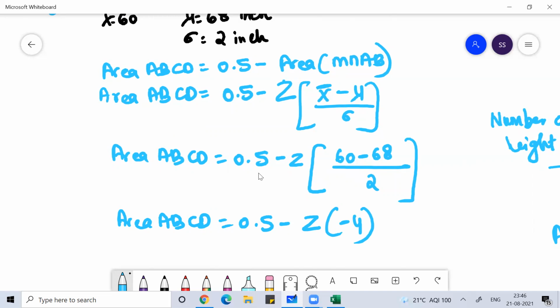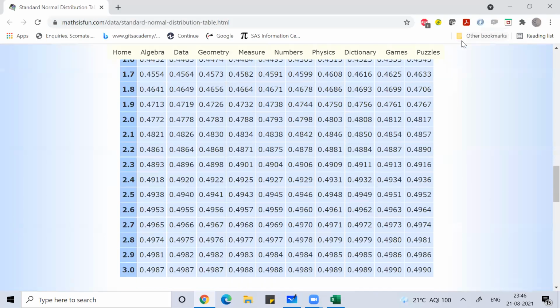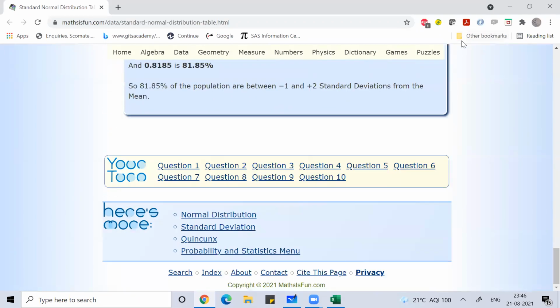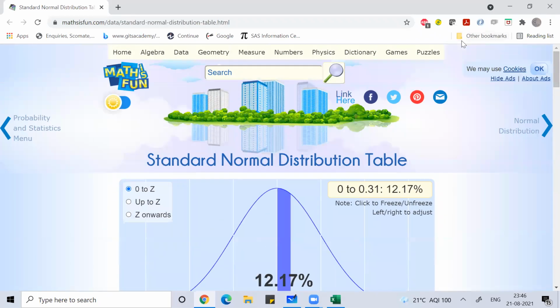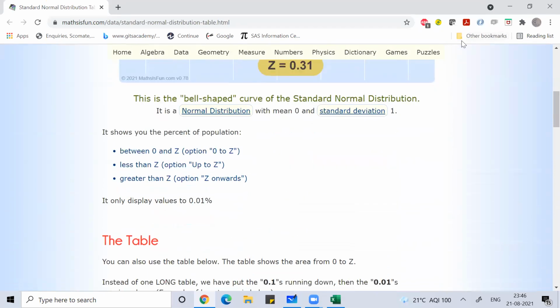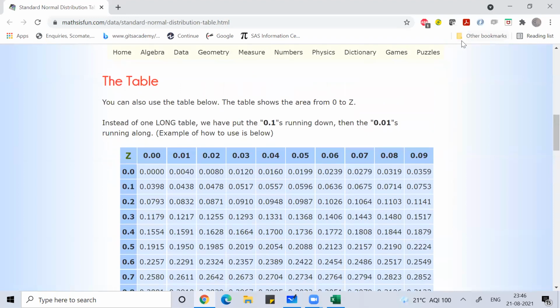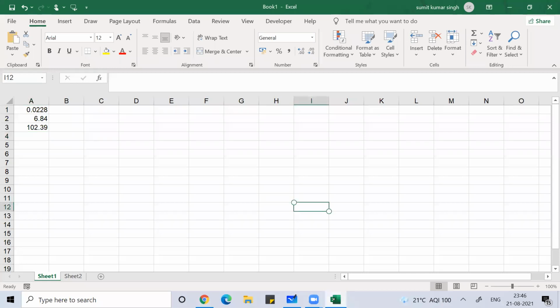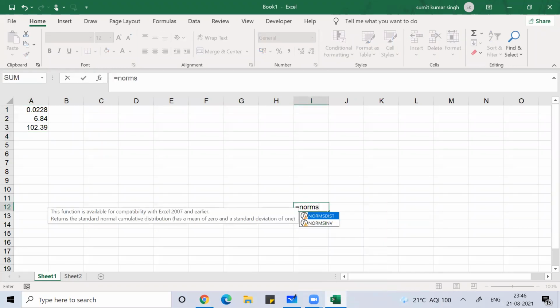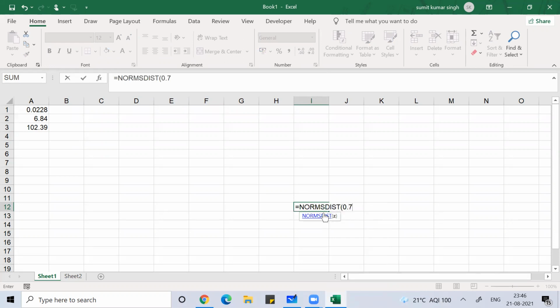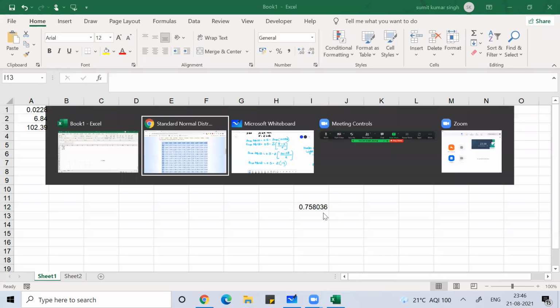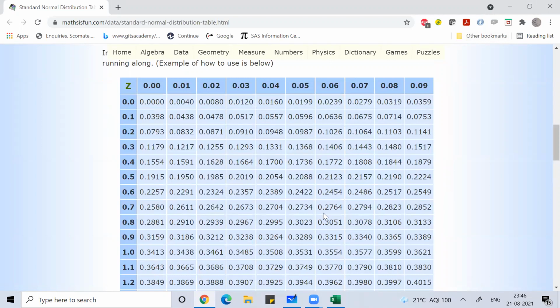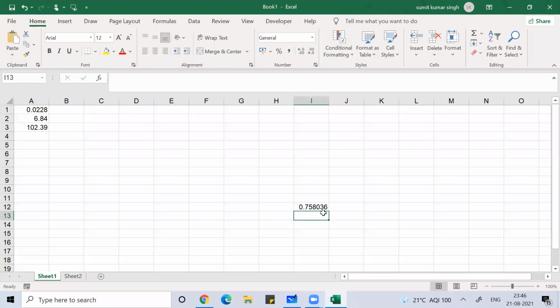Let's see, is that value given or not? I don't think so. Still, the value for 3 is given. This value 4, if you want it, use the normal distribution table. If I try the norm list function, I don't think so. For example 0.7, 0.7580, right? So including 0.5 it is doing.